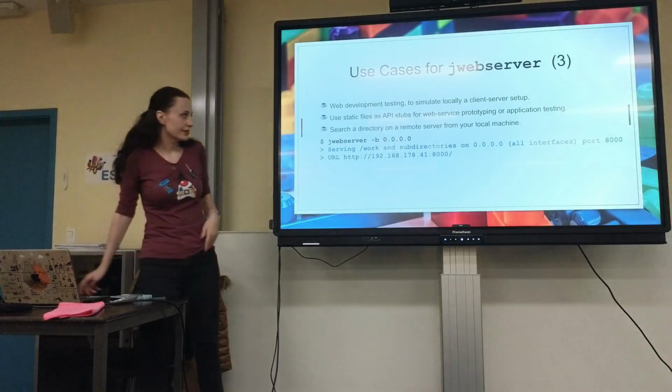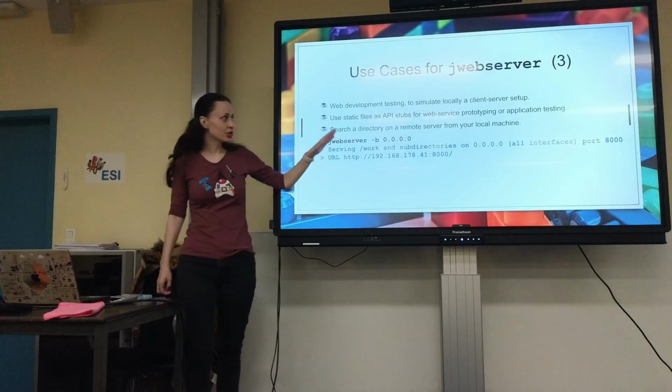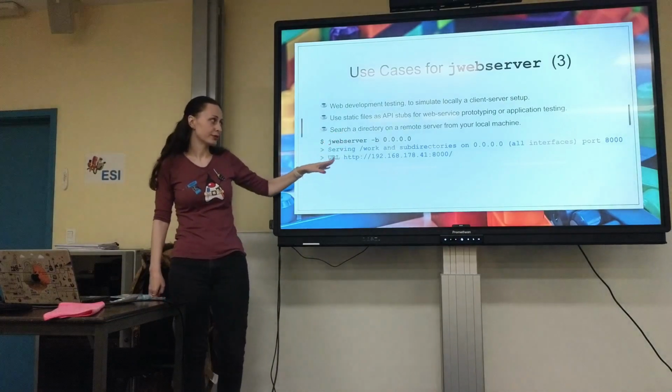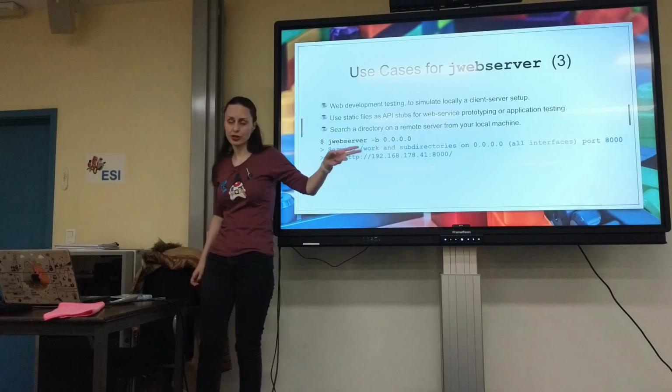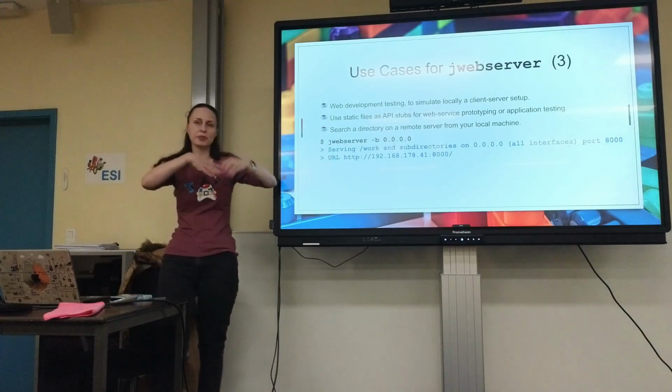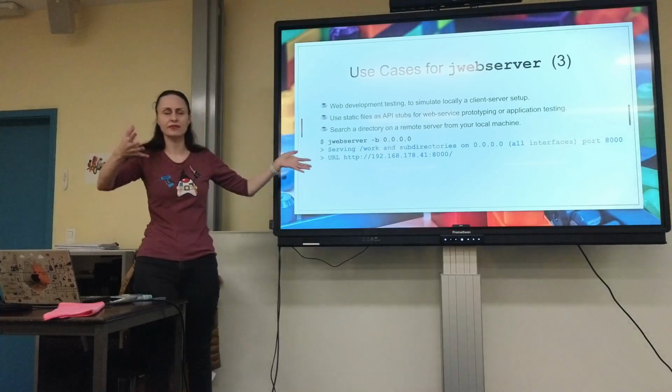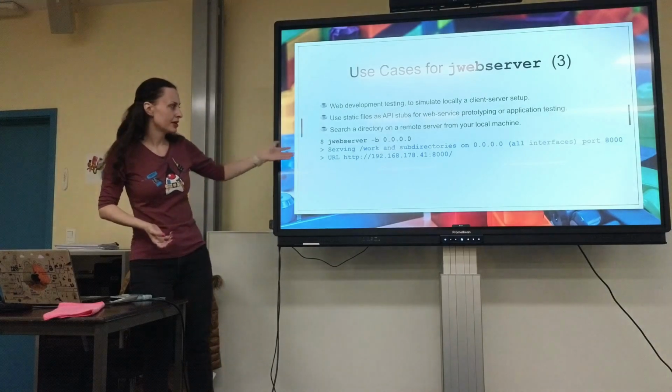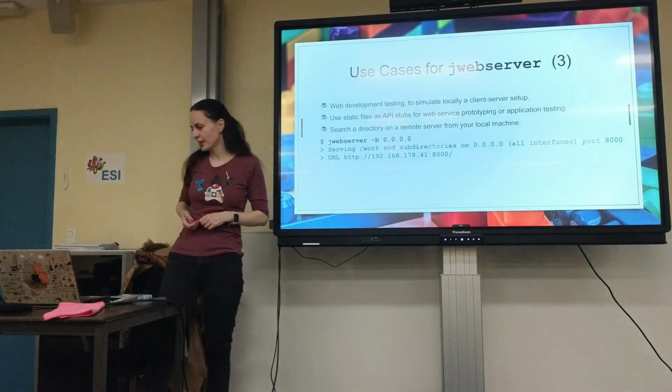Because that's actually another use case where you can serve a directory on a remote server from your local machine. So for example, you have some static files that you copy-paste all the time through FTP or something like this. You can just serve it with jwebserver.